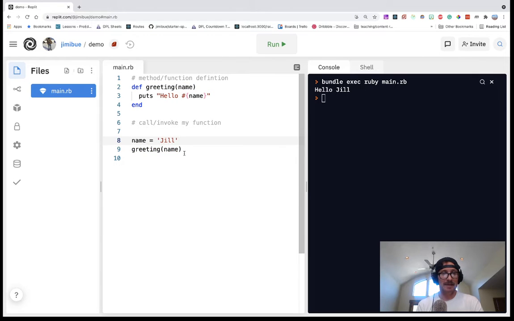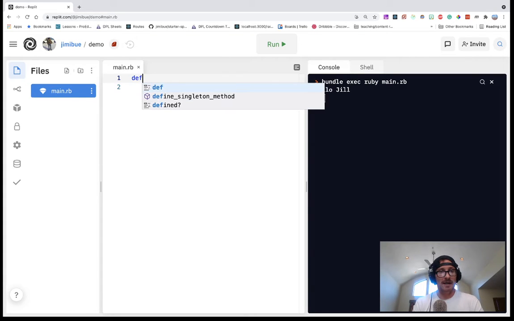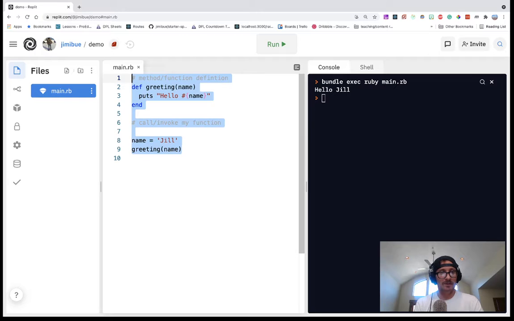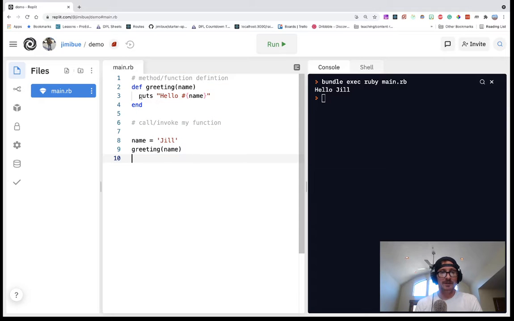Let's keep going with this little demo. Oh wait, I wanted to also say one more thing here. When you're starting to code, you're going to be using the puts a lot in your function.